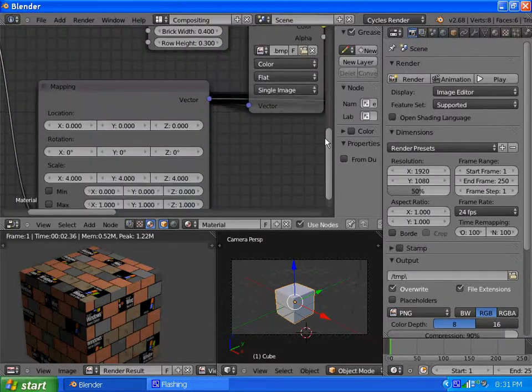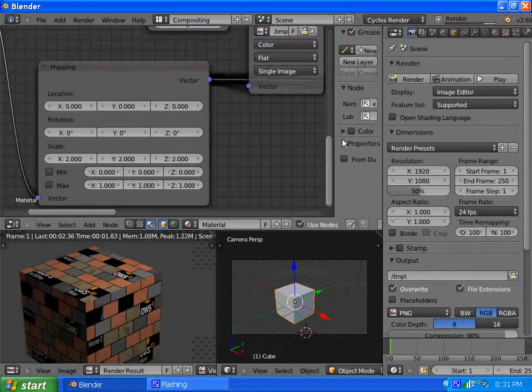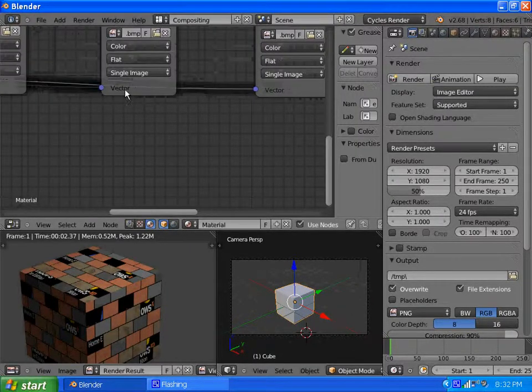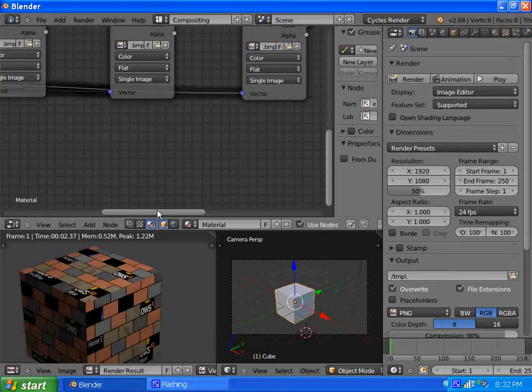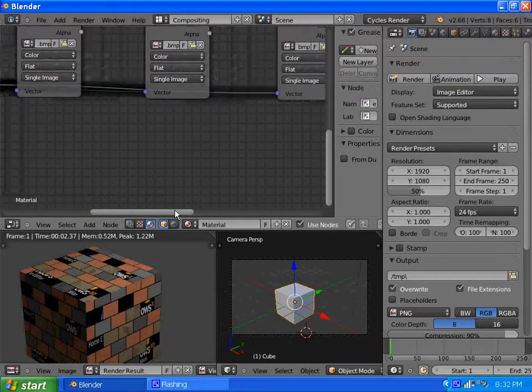That's 2 for scale. If we keep the scale the same, let's try that. Probably still be too big. No, not quite. It should be double. Maybe it's just the aspect ratio. The images are all the same. That's probably what it is. There's probably some trick to make them stretch to fit, but I don't know it offhand. I think single image would do that, but it stretches the single image over the whole thing, not over the vector space.